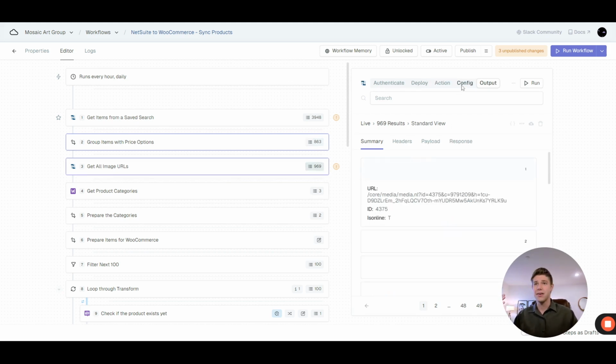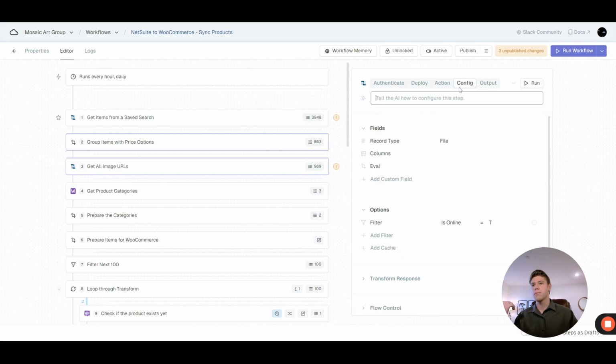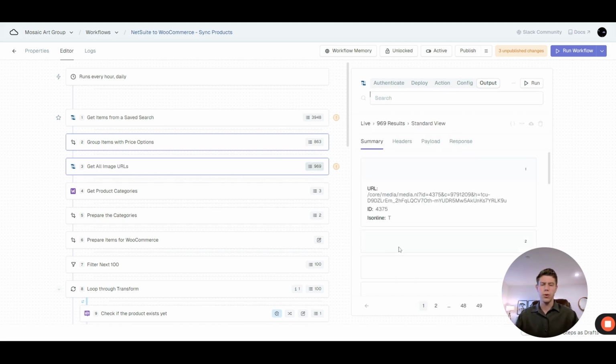We have to pull URLs to be able to map later in the automation. So we have another NetSuite module where we pull the specific image URL for each product, so when we push it to WooCommerce, those products have images to go along with them.